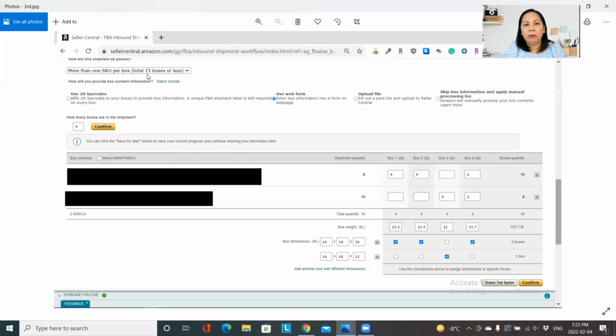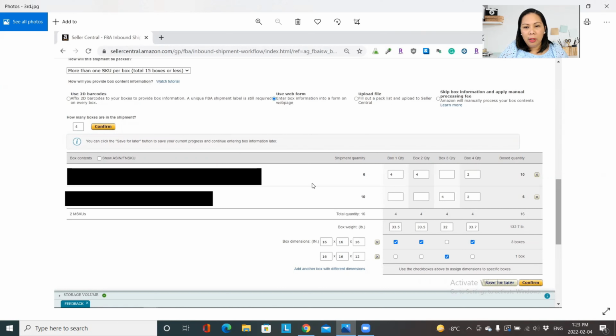There's also an option of everything in one box, or 15 boxes and above. On this one, let's just say 15 boxes or less. Once you do that, you will have the option to use 2D barcodes, use web form, upload file, or skip box information and apply manual processing. If you choose web form, this is the easiest way to do it.